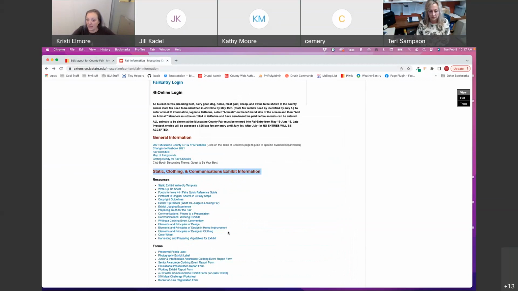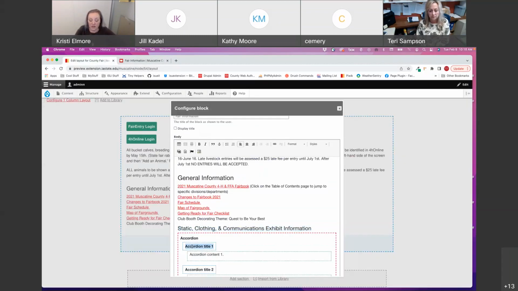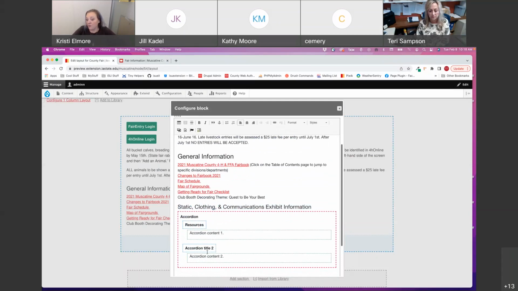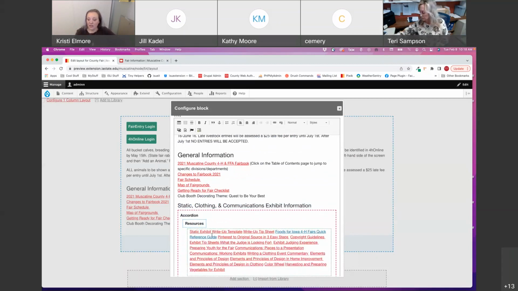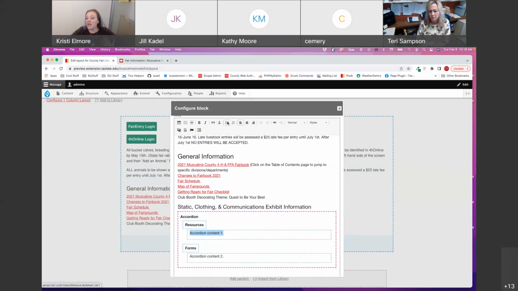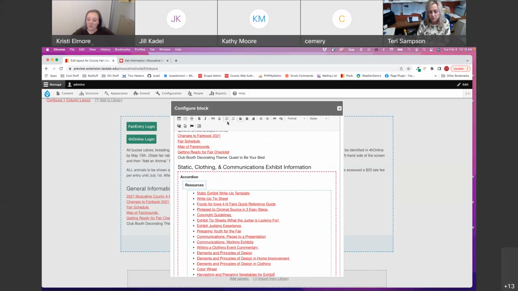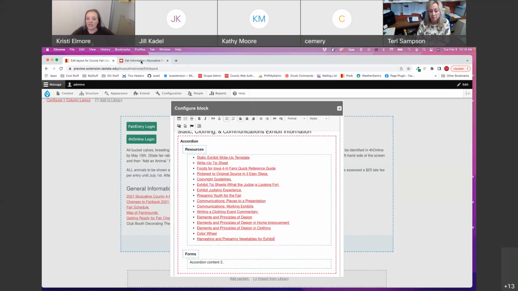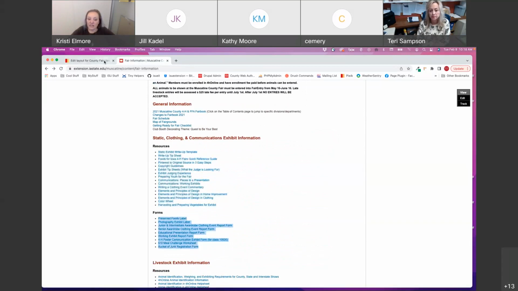Now I'm going to come back and do the resources and forms separately. So resources is going to be my first accordion title, and forms is going to be my second. Now, one thing I've noticed about the accordions, if you are copying and pasting a bulleted or numbered list in, it's not going to work. It just puts it into a paragraph, which is very annoying to me. So instead, if you hit the bullet list icon or the numbered list icon, whichever you're using, first, and then paste, it leaves the bullets there. Not sure what that little finicky thing is, but an easy way around it.